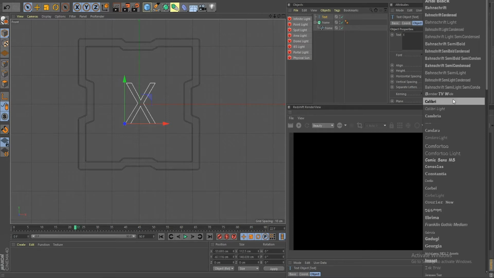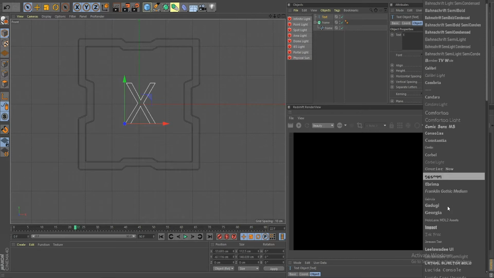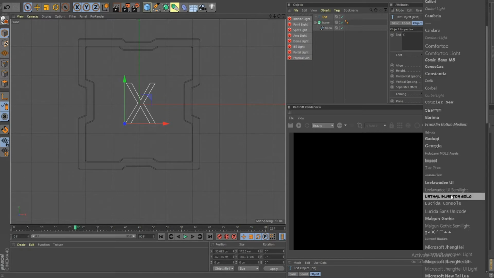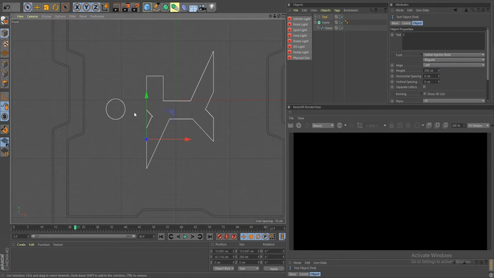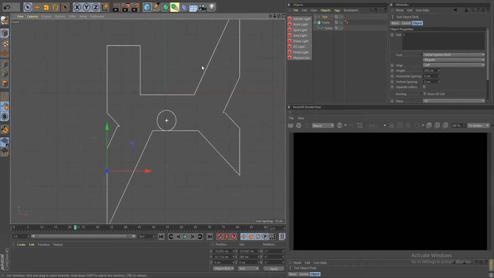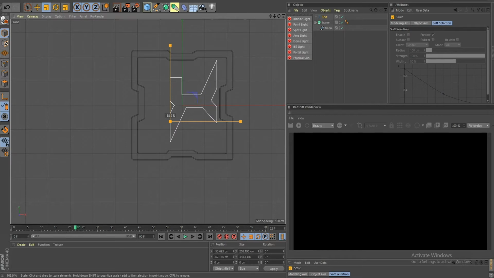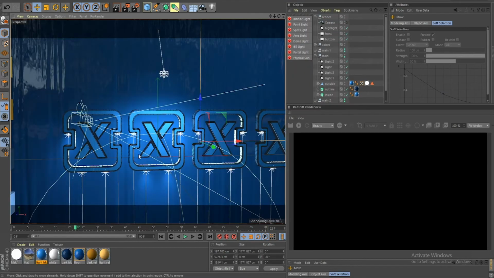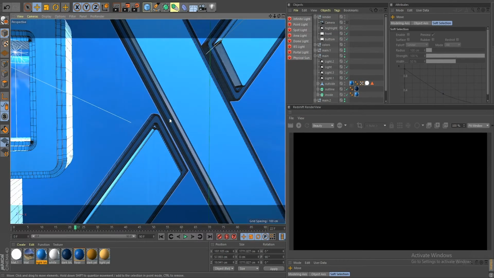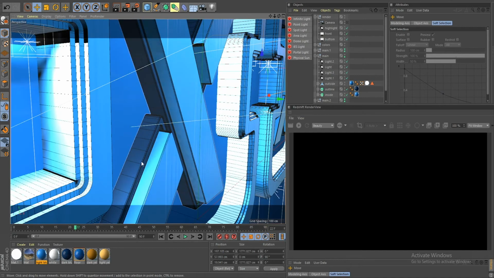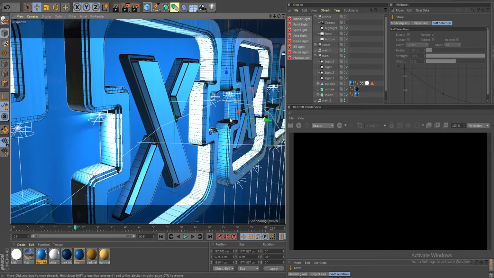If I can find it, let's see here. This one, no. Where is it? Scroll down, no. Oh, right here, Lethal Injection. And it gives a really cool X at really sharp angles. That's what we're gonna do. We're gonna scale this up. And we're gonna have two parts in there. So if I look back into my previous renders, as you can see, we have the inside portion and the outline. So that's what we're gonna do.